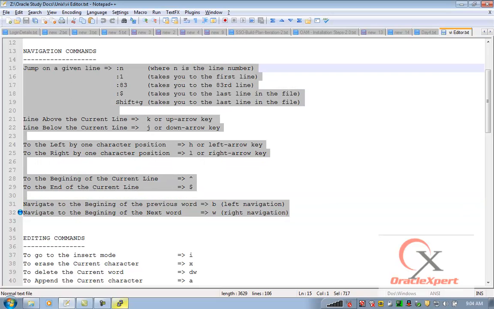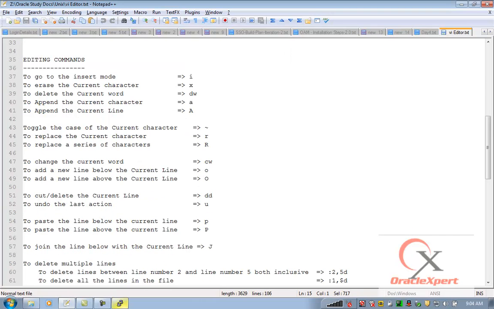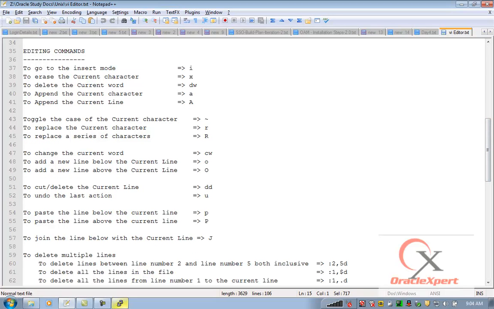The more fluent you are in the VI editor, the easier your life would be. Otherwise it's a DBA who is paralyzed, because you can't work with a VI editor. I have seen cases where people type it in notepad, then copy paste it in VI editor, because the only command they know is VI file name, save and come out. They don't know the editing or navigation part of it. Then they realize they have typed something wrong, so again they open the VI editor, copy it in notepad, do the correction, copy it back and paste it in VI editor. This is called half paralyzed. Instead it's a lot easier to learn the commands.